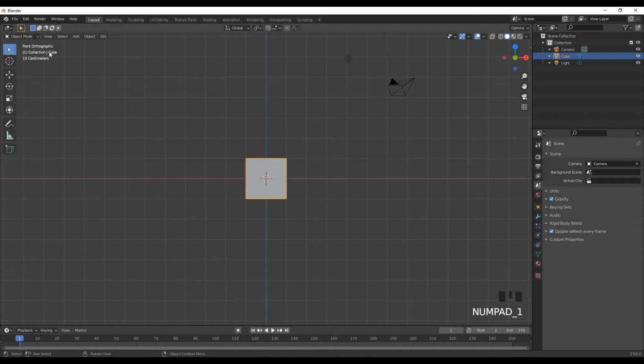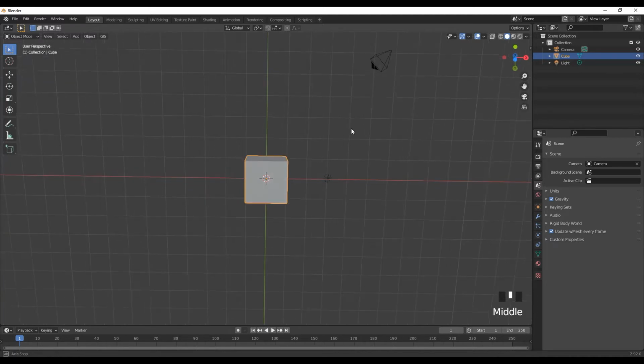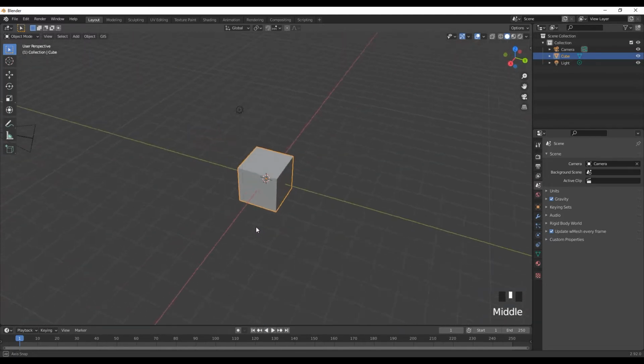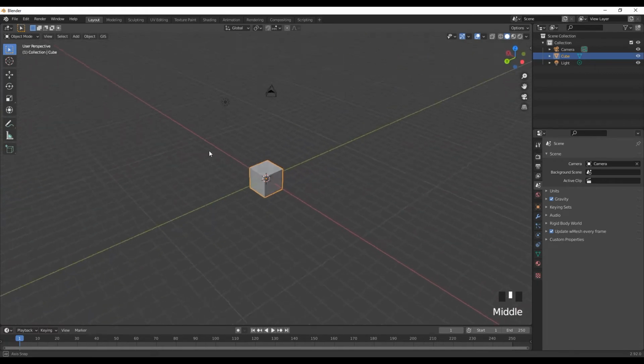And if I want to go to the opposite, I push Control and 1 and then I'm back. 3 I'm right, Control 3 I'm left. 7 top, Control 7 bottom. So to navigate it's 1, 3, 7, and you use Control 1, 3, 7 to have the opposite. Quite simple. Then if you want to move, you are using your mouse. So for navigation, it's okay.